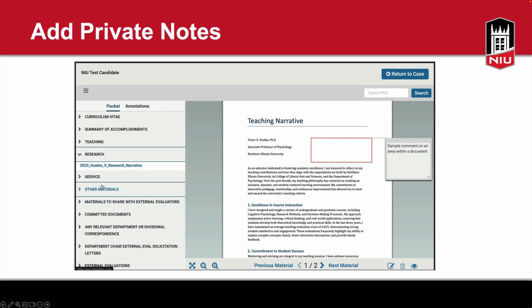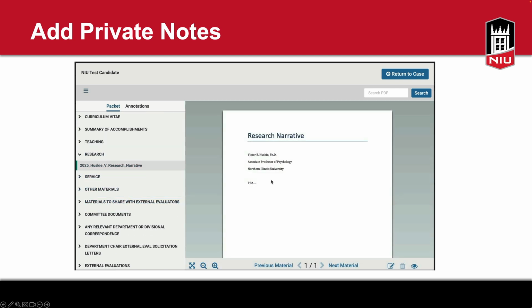The third type of comment is one where you might want to highlight some text. So here I've just got another document pulled up, and the third type of comment is a highlight. So we can select some text. You notice that it's highlighted, and then there's a prompt and a space where I can type in a sample annotation with highlighted text. And these are automatically saved.